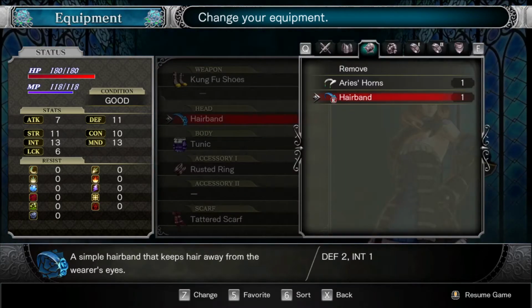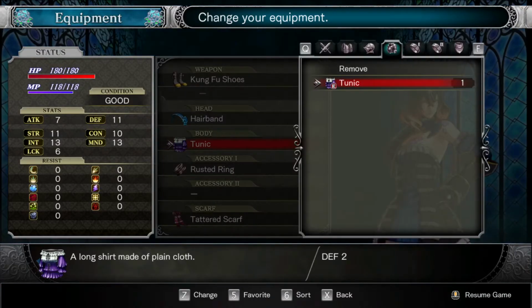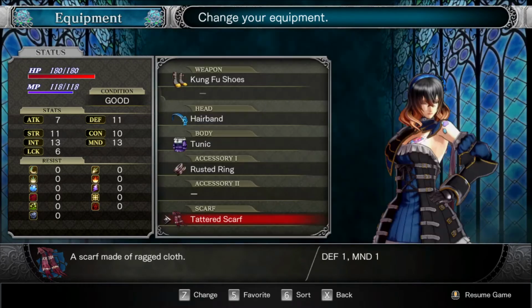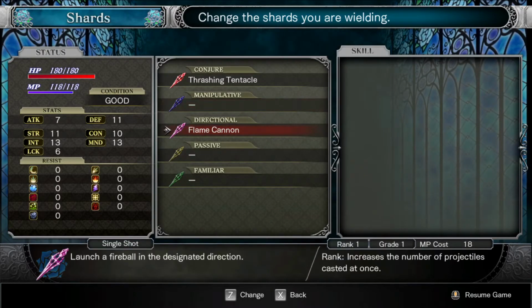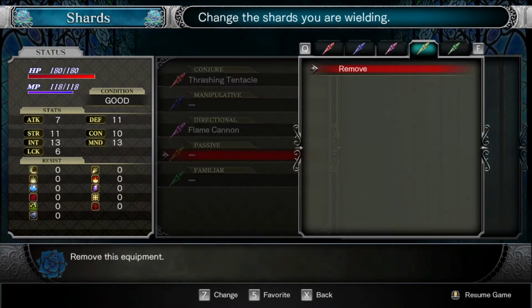And I just want to make sure I'm not missing any other items we've picked up. Okay, I saw all those. Shards. Thrashing Tentacle. Right. MP cost 80. Increases the number of projectiles casted at once. Okay, so there are ranks for these. Well, let's try it. Right, we still don't have anything here. Just the flame cannon there. No passives. No familiars.